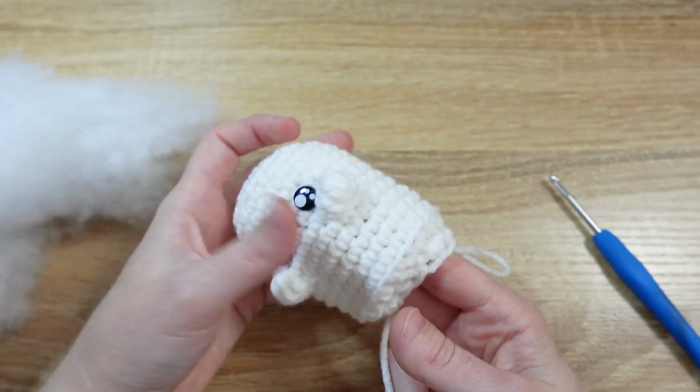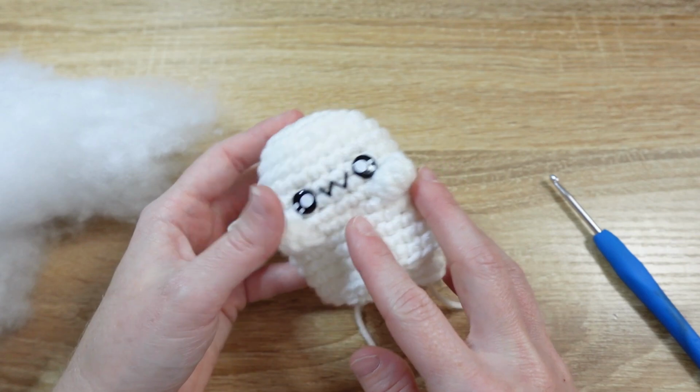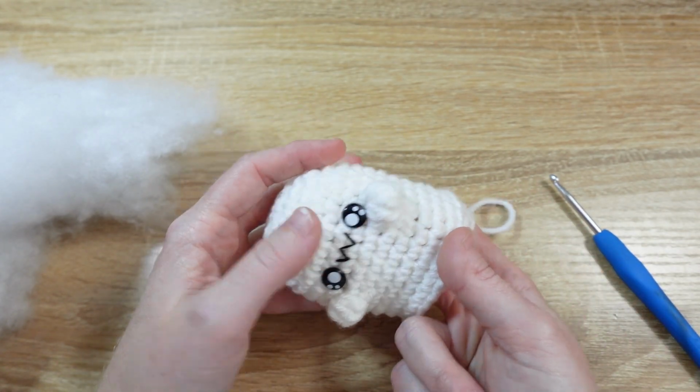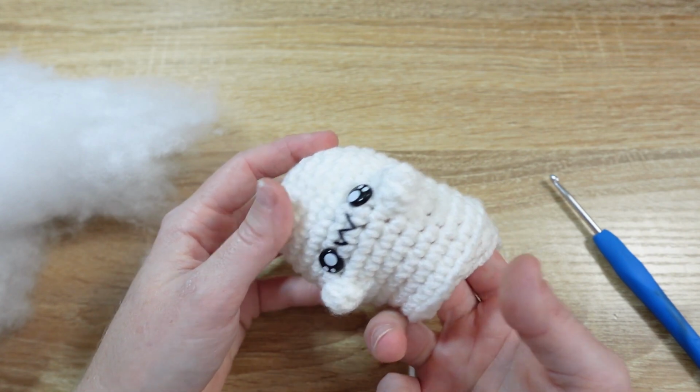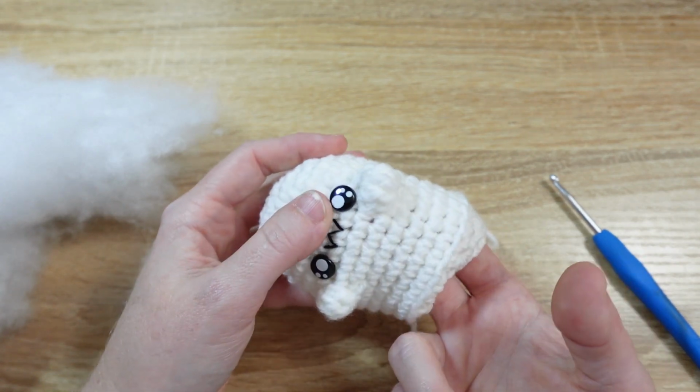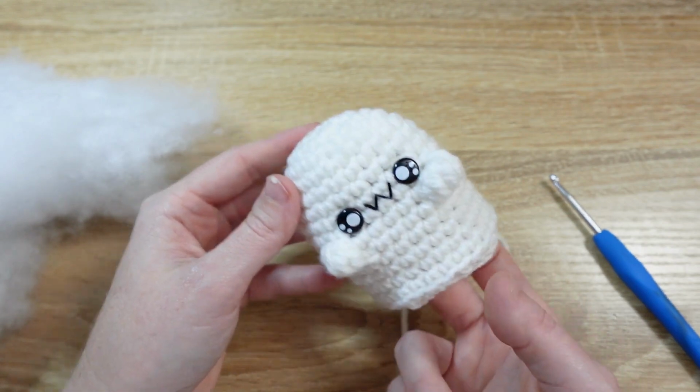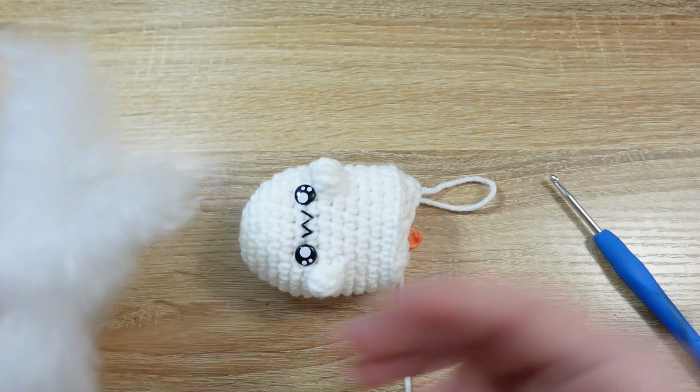So when you're stuffing your ghost, I like to use little tiny chunks. So I just stuffed the top half of his head. I also like to make sure my safety eyes aren't accidentally at an angle. So I'll sort of correct by moving the stems inside of the ghost's head to make sure they're in the right place, and then keep stuffing.